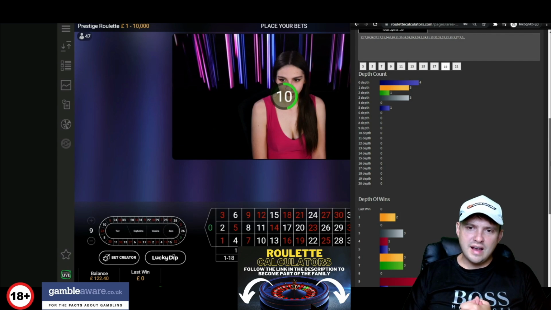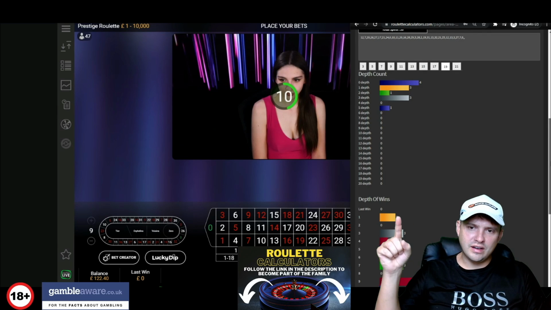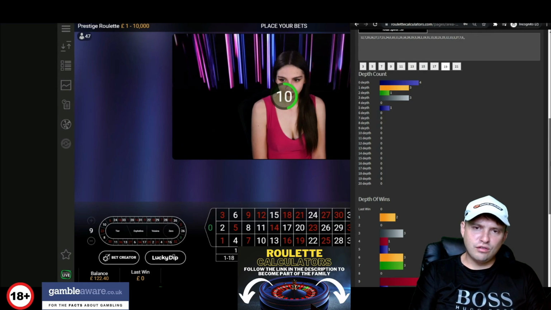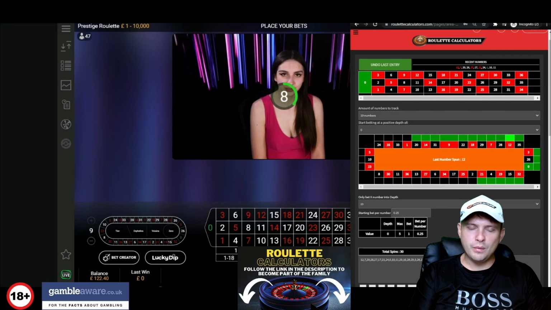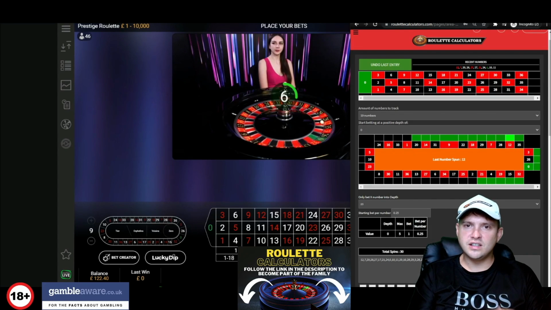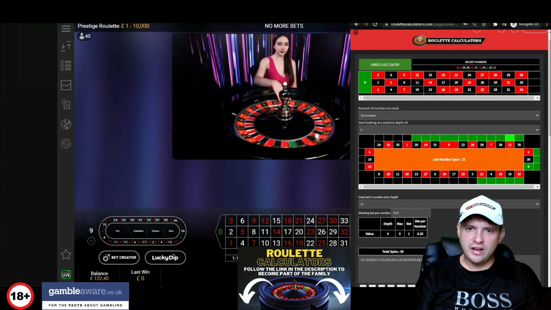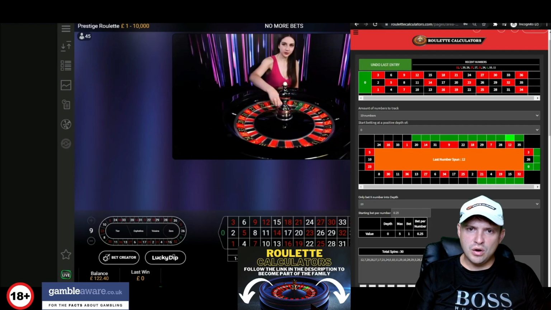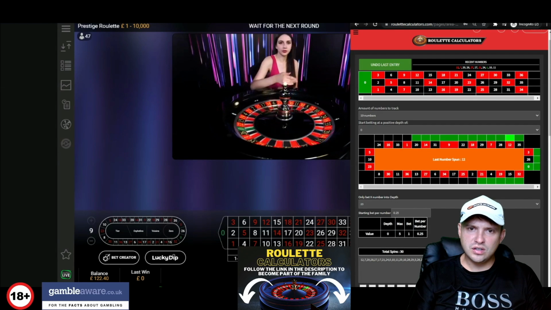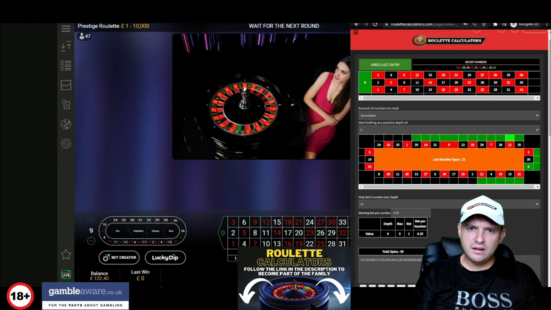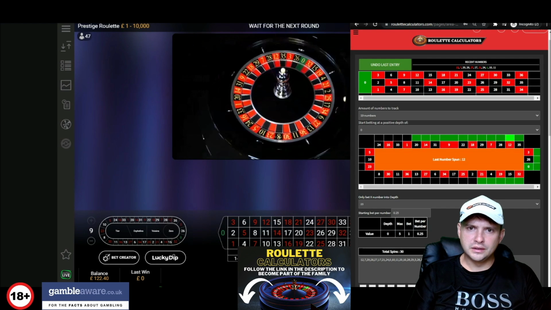and now you can see it's like a 0, then a 2, then a 0. So she is throwing them out a lot more. Obviously when it shows a 0, that means it's gone highlighted to the highlighted section. So yeah, I don't know what I'd be doing here. I'll probably definitely watch it for another 4 or 5 spins just to get a grasp on what she's doing, or leave the table.